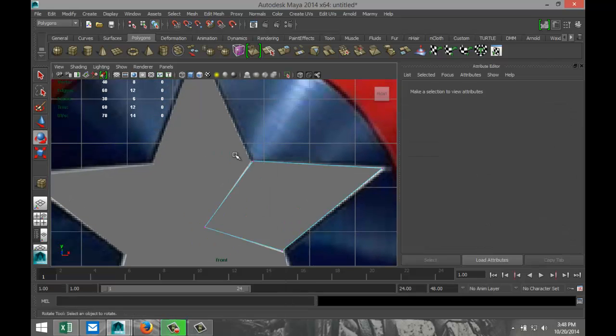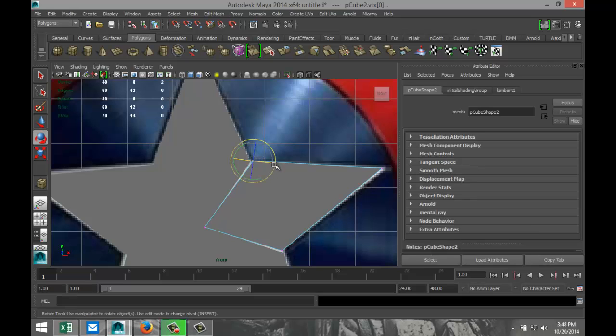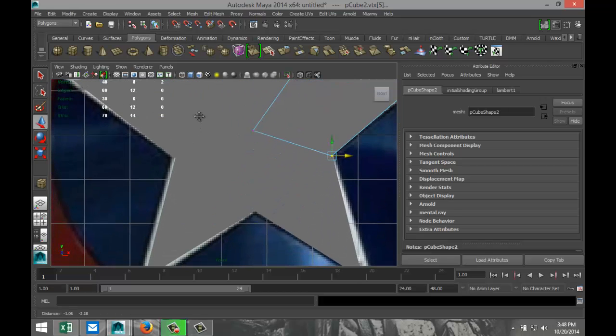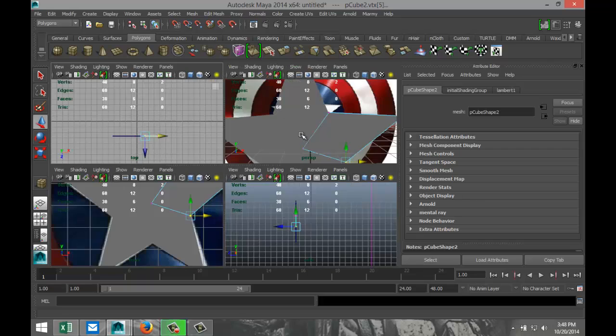Right click vertex. Drag select that one. Hit W and move that in and down. Take that one. Move that down and out. Back just a little. And it looks like that's it.